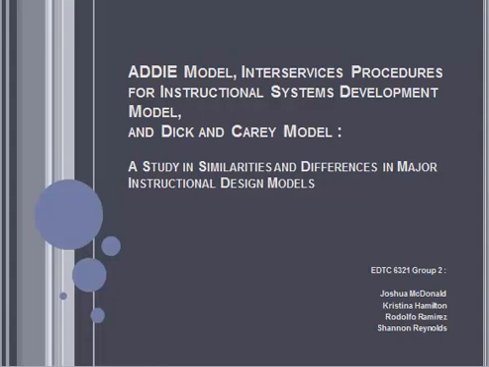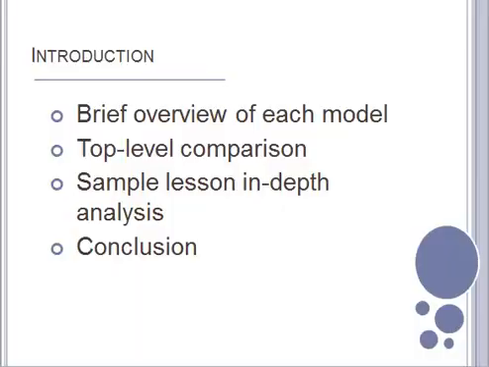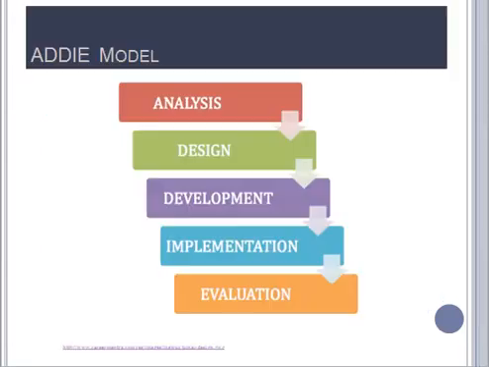Welcome to a presentation on the similarities and differences of three major instructional design models: the ADDIE model, the Inter-Services Procedures for Instructional Systems Development model, and the Dick and Carey model. We will begin this presentation with a brief overview of each model and a top-level comparison of the three models. Then, using a sample lesson from Discovery Education's website, we will show in what ways the models are similar and in what ways they are different in the design process.